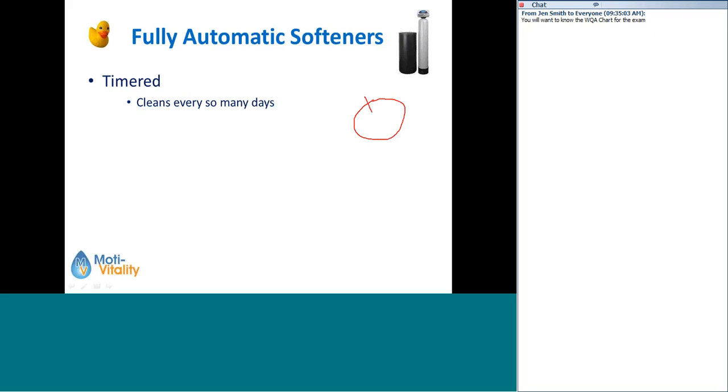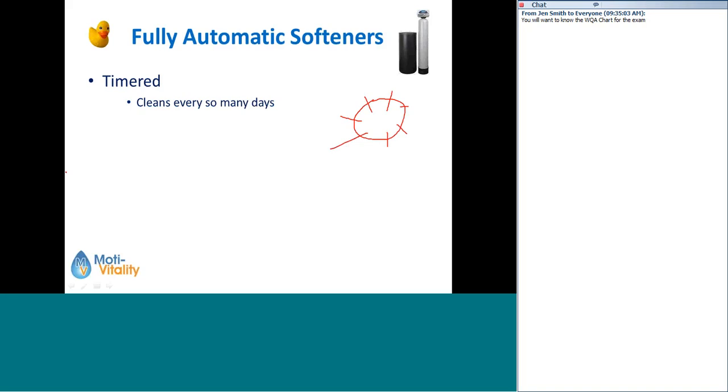And so you'll have these pins around it on the head. And if the pin's in, my drawing is a lot more circular and uniform than this. But if the pin's in, then it cleans at night. If it's out, it skips a night, or vice versa, depending on the manufacturer of the valve. So that's the timer system.